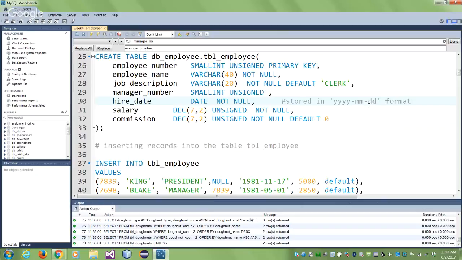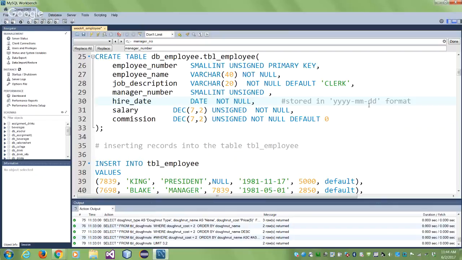If you want to go with this format, and be consistent, please don't mix and match in your code. If you want to use this format, see that you use it throughout. When you are inserting your data, when you're selecting, when you're doing comparisons, updating, deleting, always go with this format.